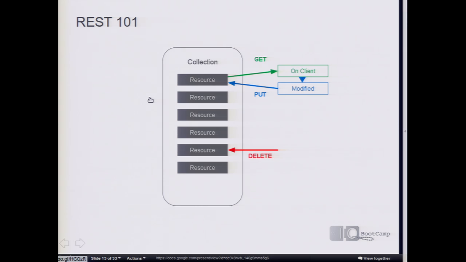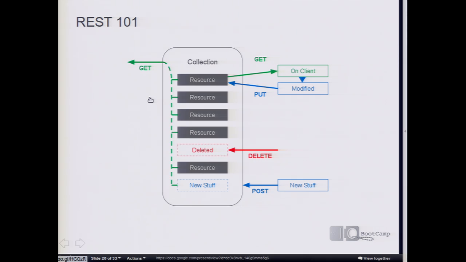If I want to remove something from a collection, say I posted something inappropriate, I call delete, and it removes it from my activity stream. Or I can post. I take that JSON representation of what a resource is, I post it to the collection, and it adds it. The collection itself has a URI. I can call get on that, and that returns me a list of all the things that are in that collection.